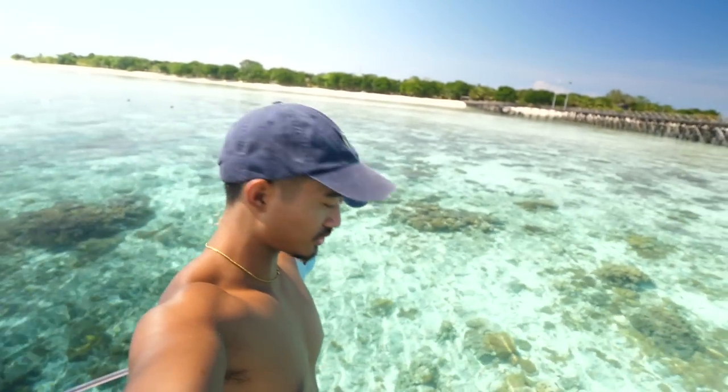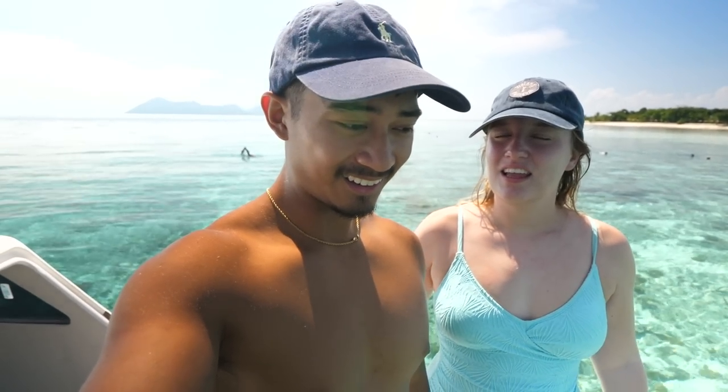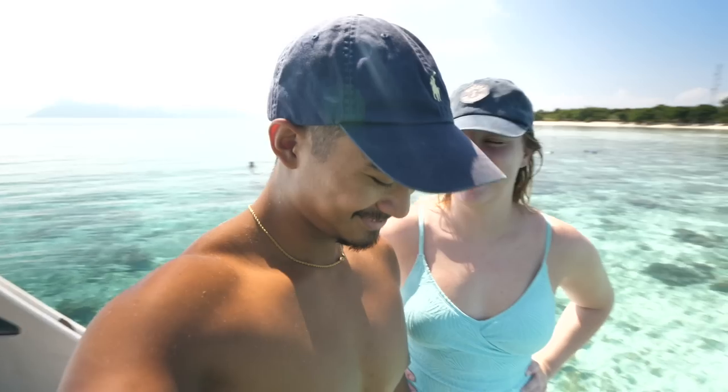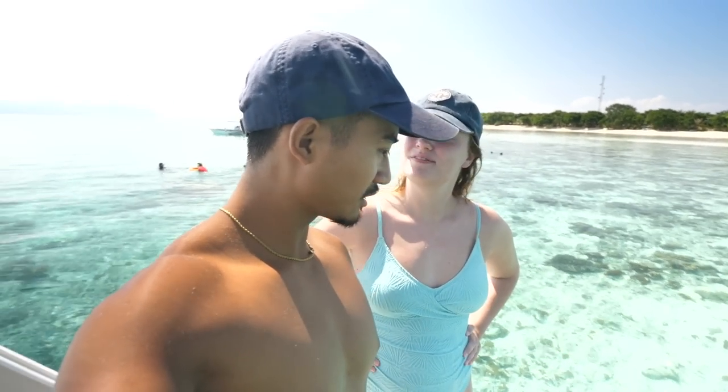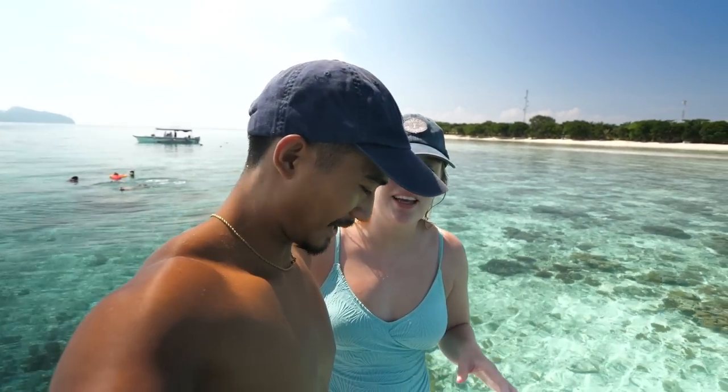It's so clear I feel like I don't really need to jump in — I can literally see the corals from here. The weather is perfect: not windy, sunny but not too hot, just the sound of waves. It's so relaxing. The corals are so untouched — I've never experienced anything like it. It's the kind of coral you see in movies. When I'm swimming I genuinely feel like I'm a part of the ocean. Everything is so undisturbed. I love it.